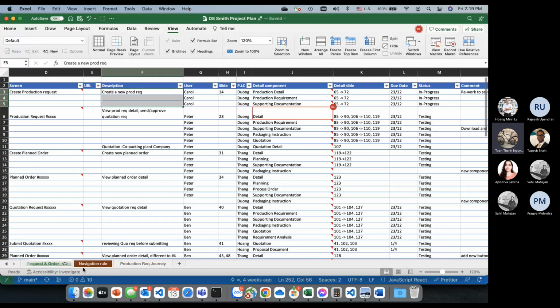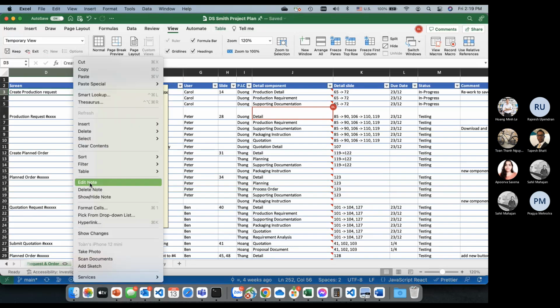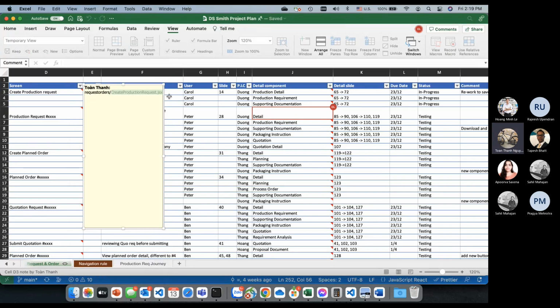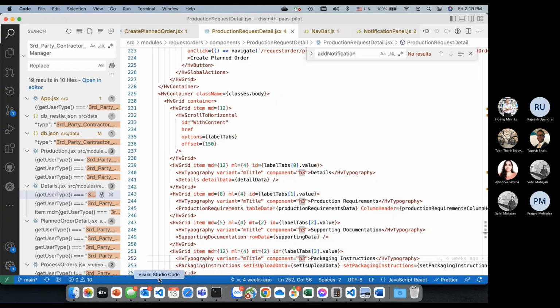Let's open the create Rosen request file.